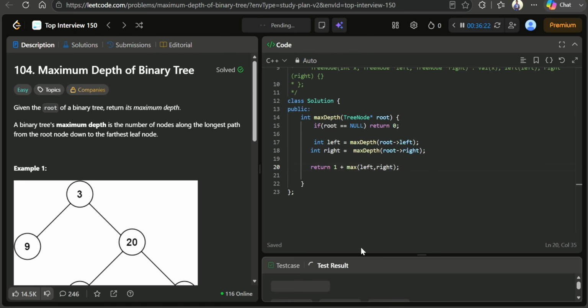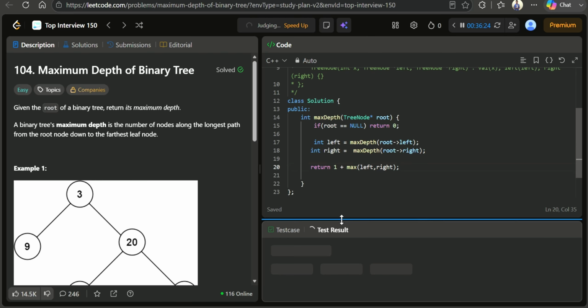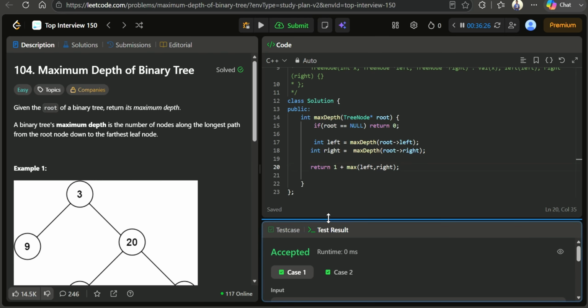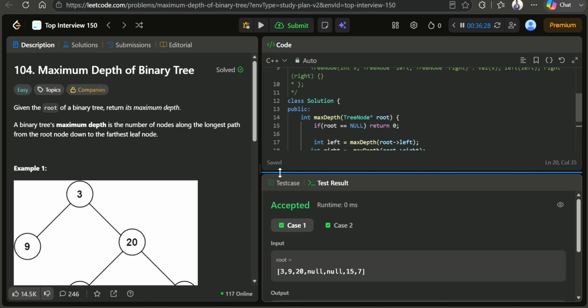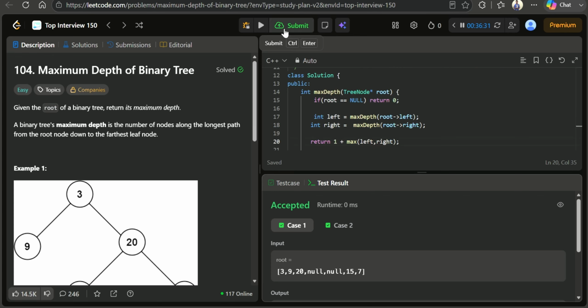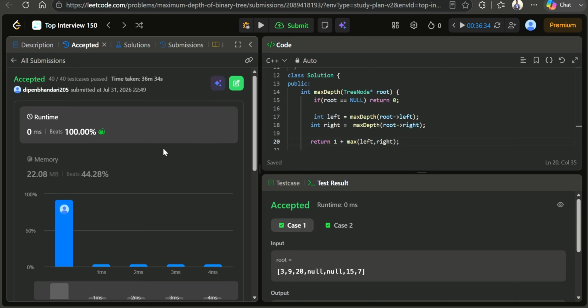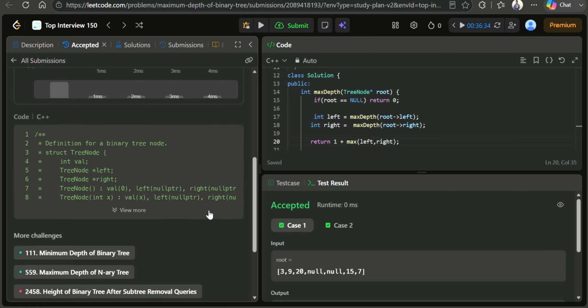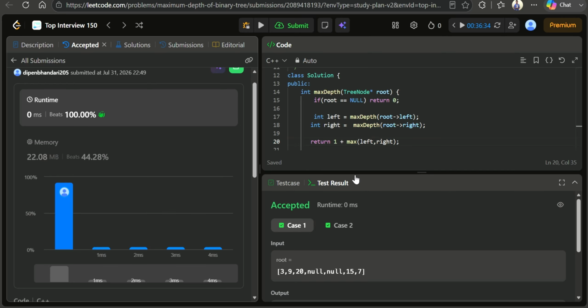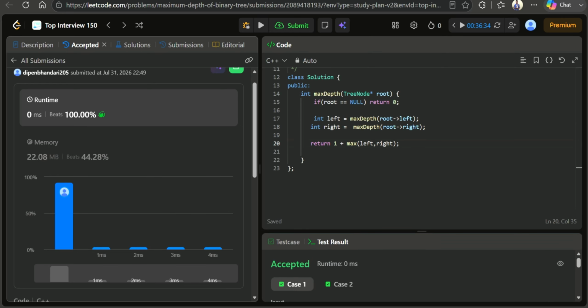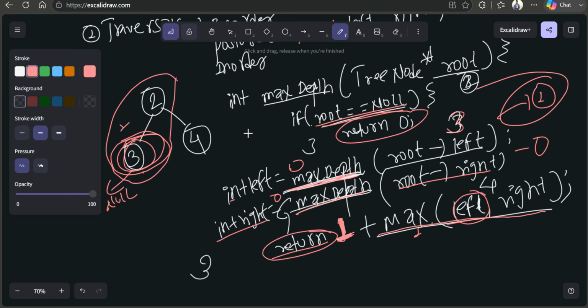I think this should run, and this should be it. Let's try to run it. If this runs, then yeah, that's it. If not, then we did some error. Yeah, it successfully runs. That means we did everything right. Let's try to submit the question. Okay, so we were pretty good, it beats 100%, and that's it. So let's try to dry run this a bit in here.